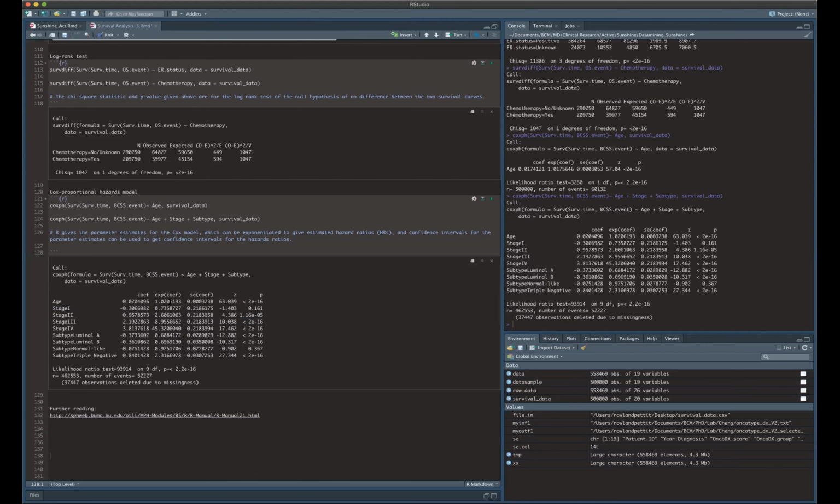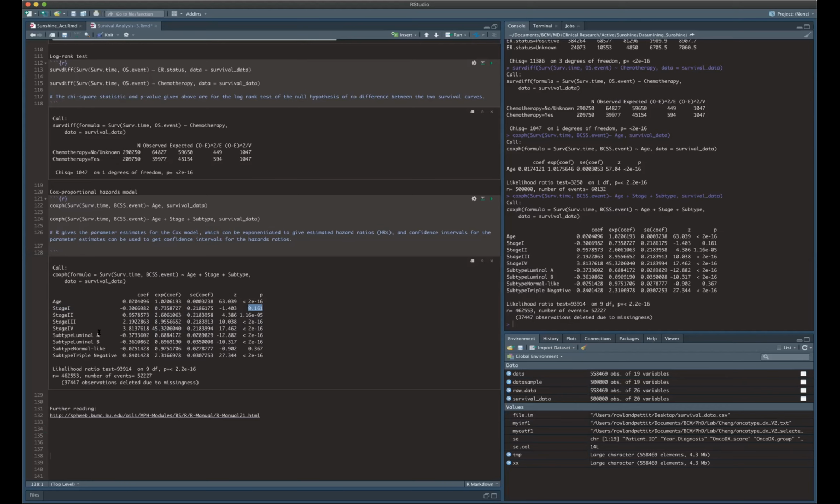If you look at the exponent of the coefficient, you can see that a stage 2 tumor had a 2.6 increased hazard, a stage 3 tumor had an 8.9 increased hazard, and a stage 4 tumor had a 45 hazard ratio here. So that makes sense with what we would think logically. Again, stage 1, it says, oh, it has a decreased hazard ratio, but that value was not significant here. Okay, so the p-value is based off of the z-statistic.